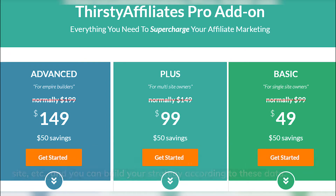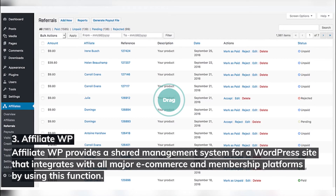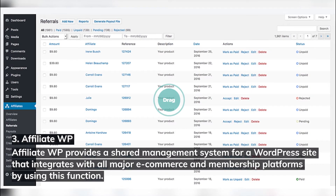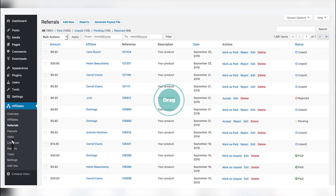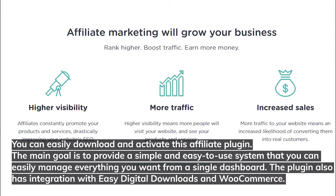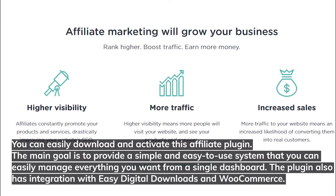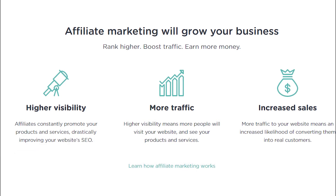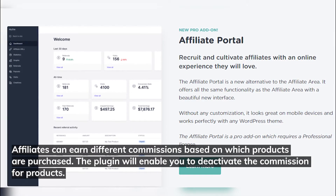Number three: Affiliate WP. Affiliate WP provides a shared management system for a WordPress site that integrates with all major e-commerce and membership platforms. You can easily download and activate this affiliate plugin. The main goal is to provide a simple, easy-to-use system where you can manage everything from a single dashboard. The plugin also integrates with Easy Digital Downloads and WooCommerce, and affiliates can earn different commissions based on which products are purchased.